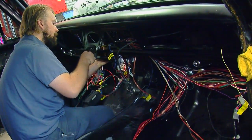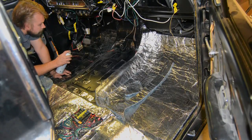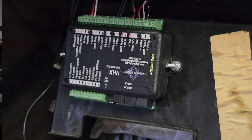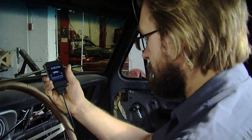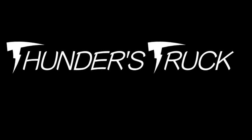So Trevor was tasked to add some things to the harness. We're running a Vintage Air setup. We're going to run a Dakota Digital gauge setup in the dash, wire in some audio and some other creature comforts, but then make sure that the rest of the truck still thought it was a working 2002 Lightning, all the way down to the anti-lock brakes. So that'll be our next challenge on Project ThundersTruck.